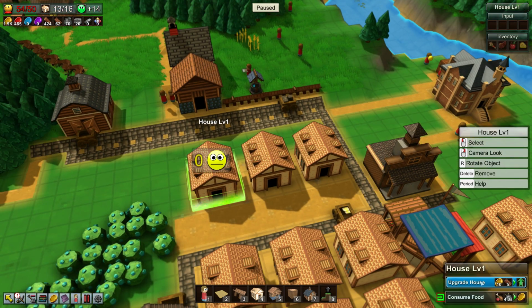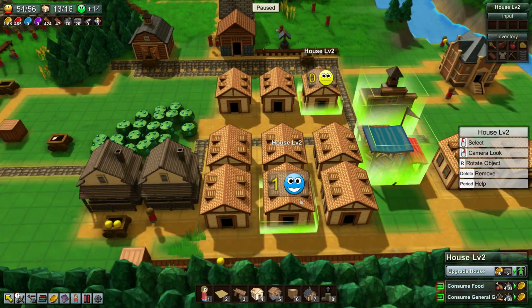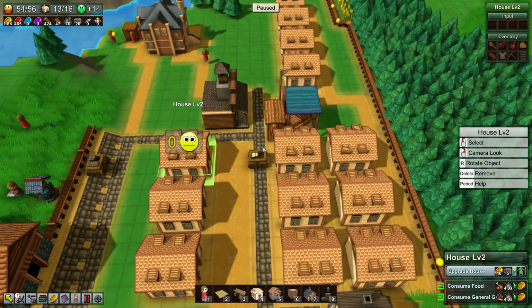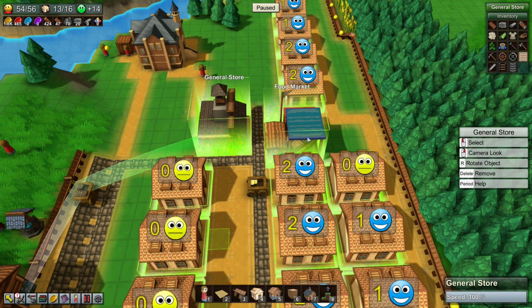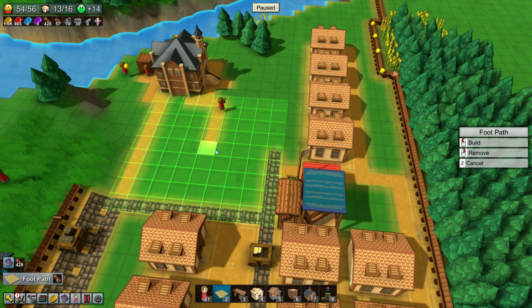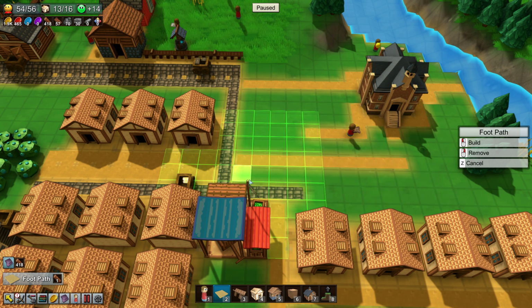Alright, let's get a couple of these houses upgraded. Grand. Grand. Grand. Alright, because this is going to be the main thoroughfare, right? Like, we need to make sure that this area is well serviced. The general store can probably be deleted as well. The thing I like about this game is that you can constantly be refining your town. It really is fantastic. Alright, there we go.